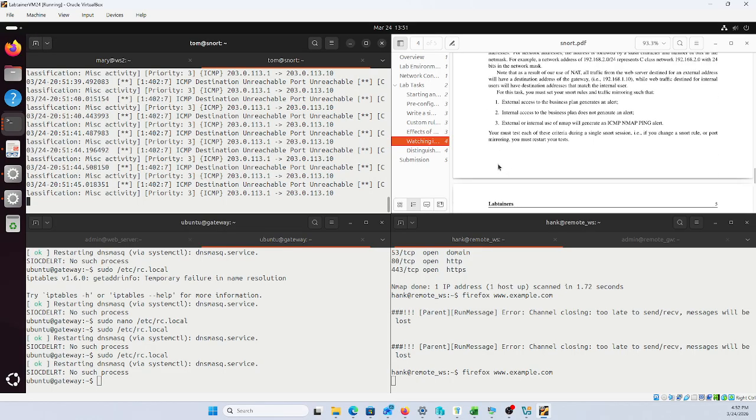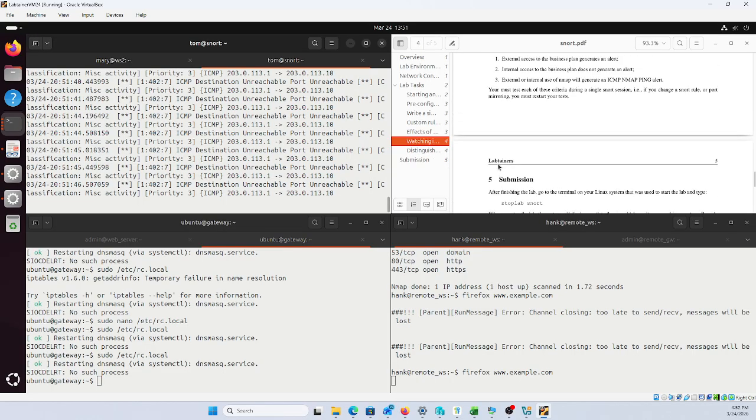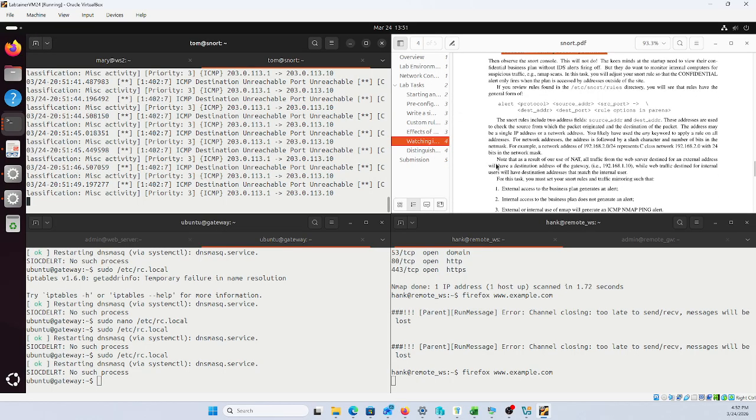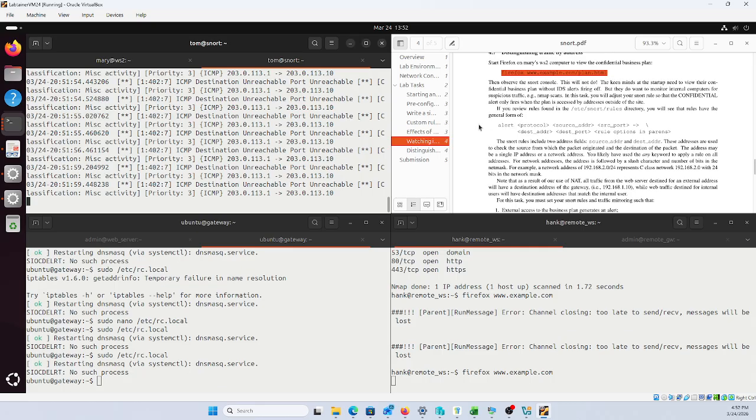Just kind of read through this, provide you some guidance, and then just go from there. I think that's it. But you can look, it's kind of telling you the general forms.